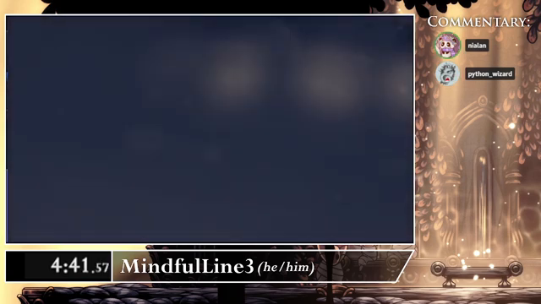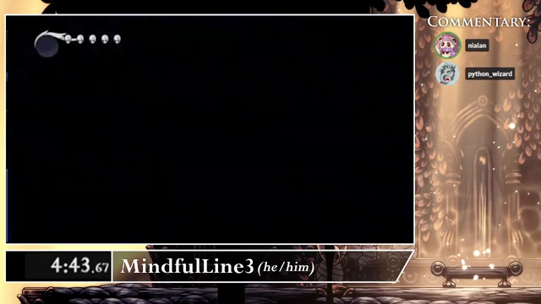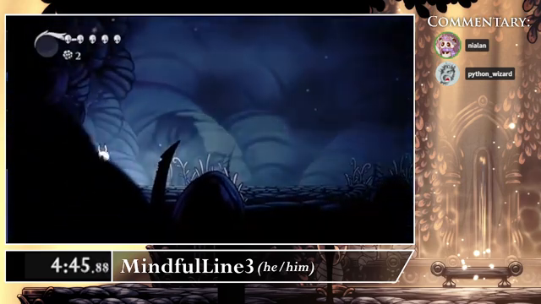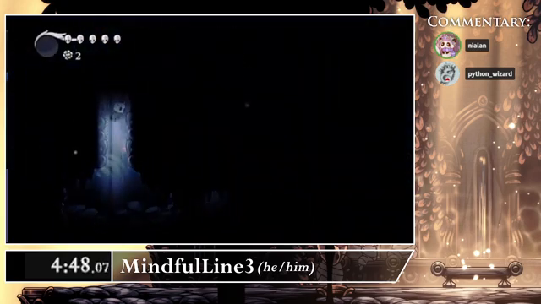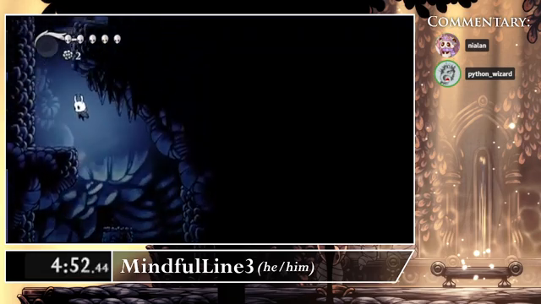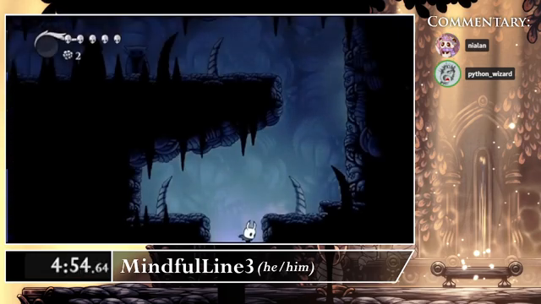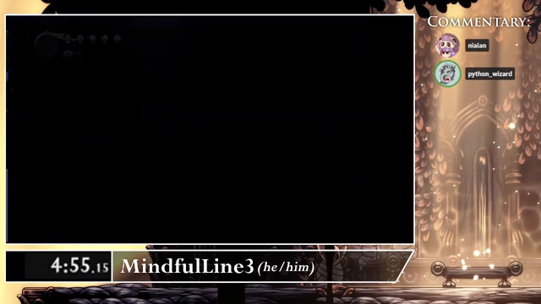Here we also have the first usage of MMS in the run, but not to get everything, just so that we can get here into King's Pass immediately and cut down on the trip to Hornet. Now, worth noting that main menu storage is a graphics frame perfect trick, so Mindful got it pretty fast.